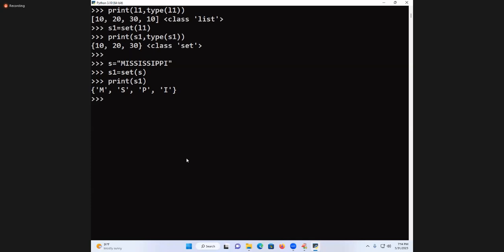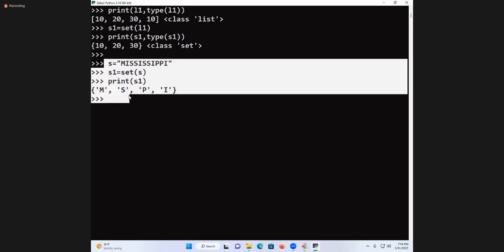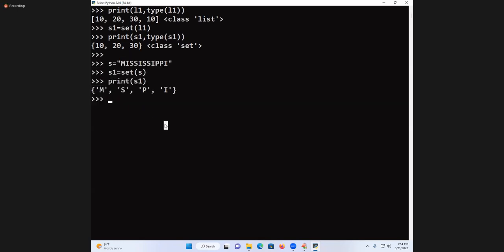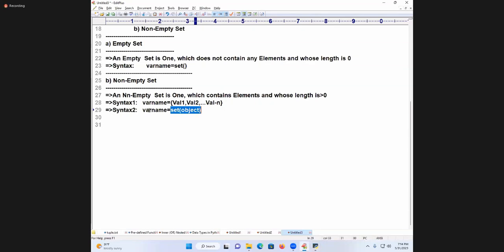I'll tell you a lot of logic about sets and lists, so many mind-blowing examples, and you will get a lot of knowledge in problem-solving approaches. Understand? Good. Now I will move to the empty set. Converting the string object into what type? Set type. Converting a list object into what type? Set type. These are the properties of which one? Set.